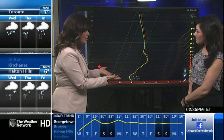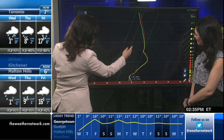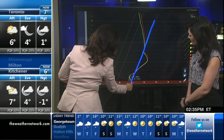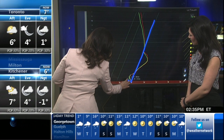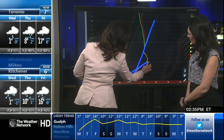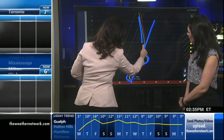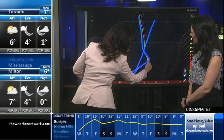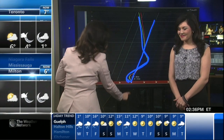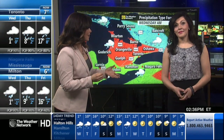Great. This is called a Stüve diagram, also known as the tephigram here in Canada. It shows us a vertical profile of the atmosphere. So if we think of this line representing 0 degrees, we have temperatures at the surface below 0. Temperatures as they go up in the atmosphere are warming. That's never a good sign. Usually our temperatures cool with height. So if you imagine a snowflake or even rain coming down from above, they start to warm. That's going to melt that snowflake or keep that rain, certainly rain, but then boom, freezes back on contact. A messy mix. Most of this, of course, will be outside of the immediate downtown Toronto area.